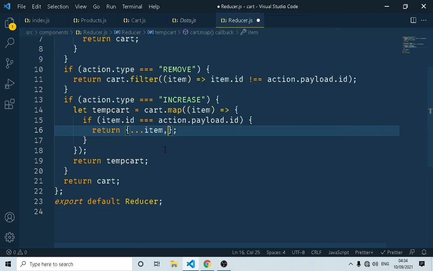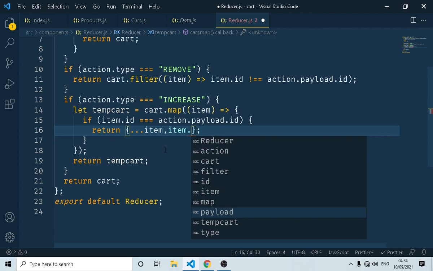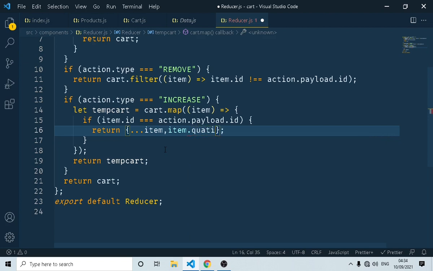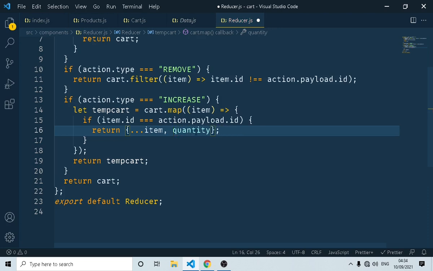And then I'll take the quantity property, sorry for that.